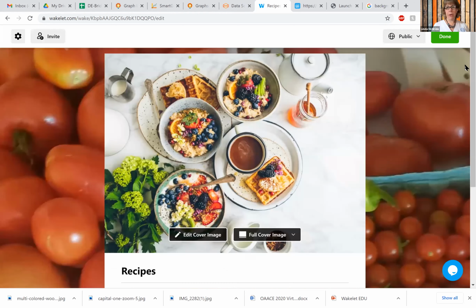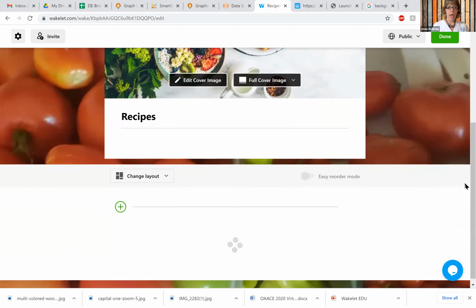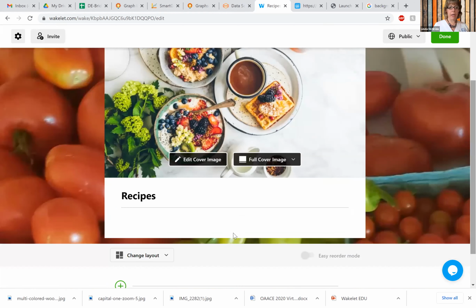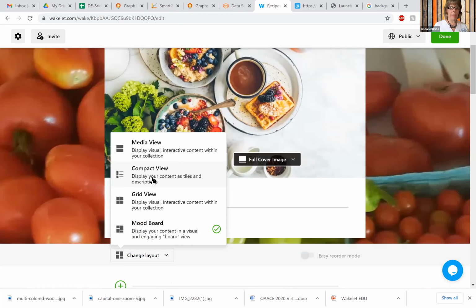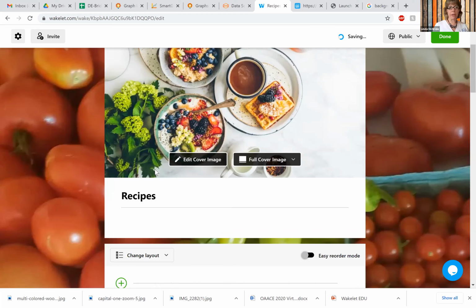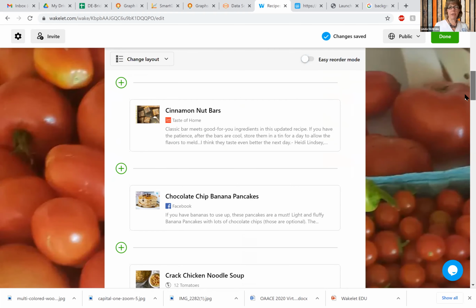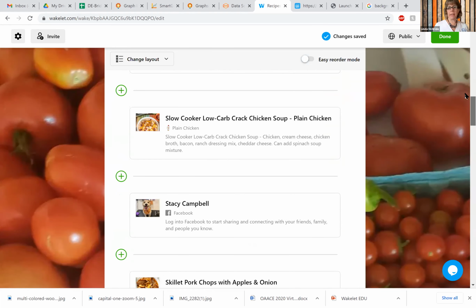I figured out part of my tech glitch. And I can change my layout. So if I come over here, I have it as a mood board right here. If I wanted to do a compact view, we'll look at it. It's going to set it up and it's going to be a list.